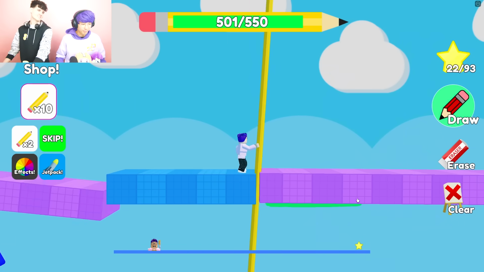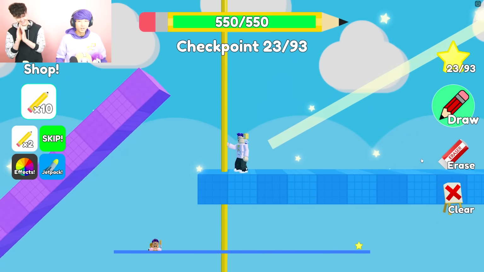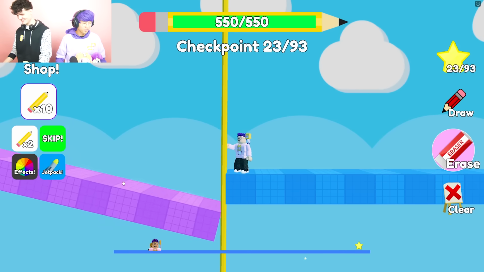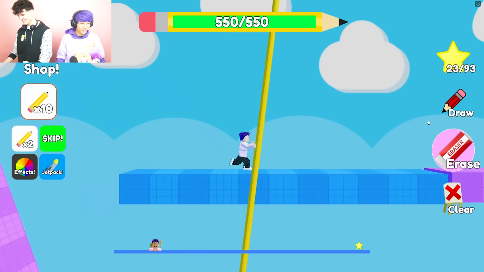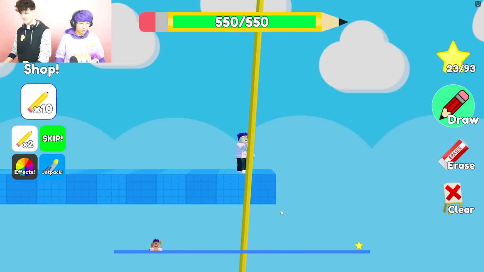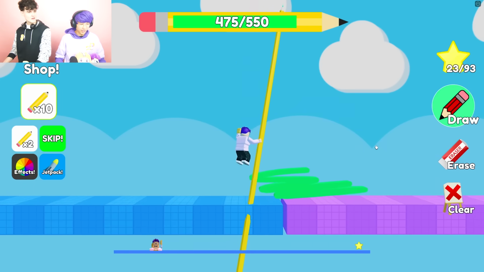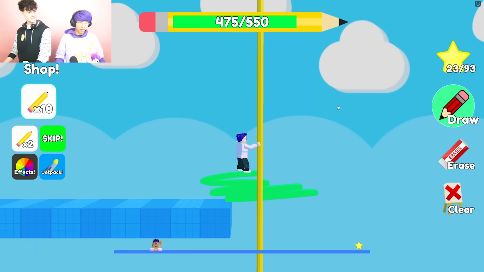Oh, you draw something here and stop it. Man. Oh, smart. What else can I draw? Oh, whoa, what is that? Okay, so you draw something to stop it. That's pretty cool. So you wait for the elevator, you go like this, and it can't go up again. Oh, that is smart.